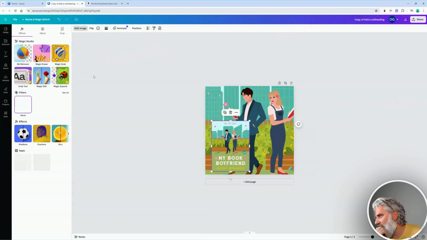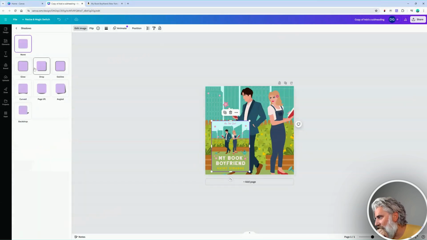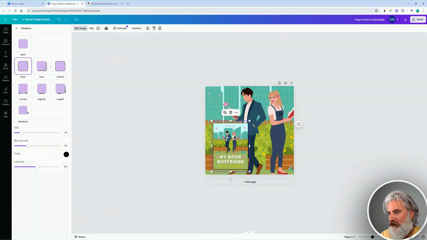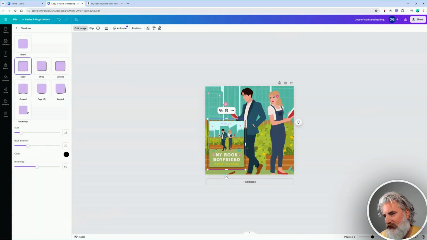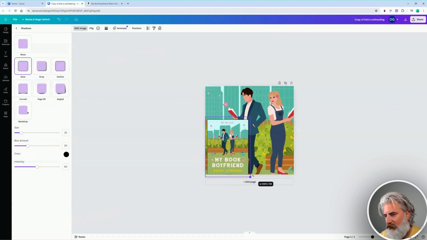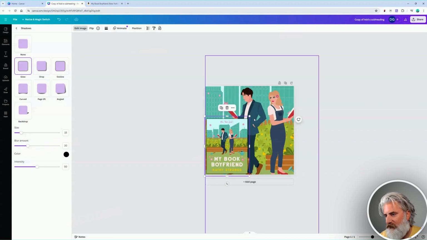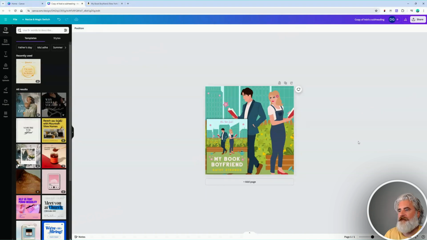And now if we pop an effect, my go-to one is always the glow. I don't use it all the time, but I use it a lot. Like you can see here, it just provides a nice little subtle shadow all the way around. Sometimes when it's kind of loading in, it just makes itself a little bit smaller, so you might want to reposition this. Yeah, I think that could work.